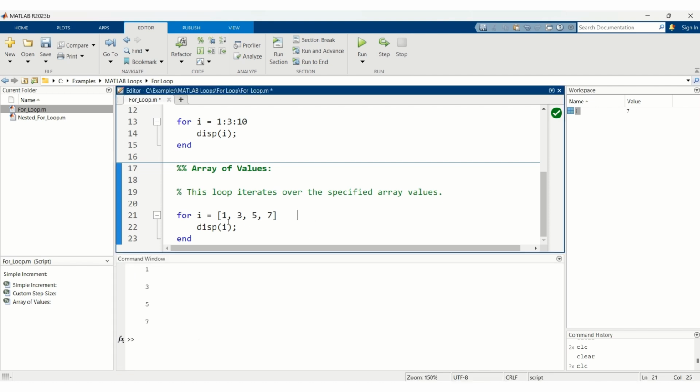Control enter. These are the array values, and this indexing has taken those values. If I write 4 like this and run this section again, 1, 4, 5, 7. 7 was the previous value. So 1, 4, 5, 7. Now I'm going to do it like this and run this. Now you see, still it has taken 1, 6, 5, 7. So that is the beauty of array of values indexing. You can write the value the way you want to point your indexing to the variable. Now you have learned how the basic for loop works, and you can start writing your program.